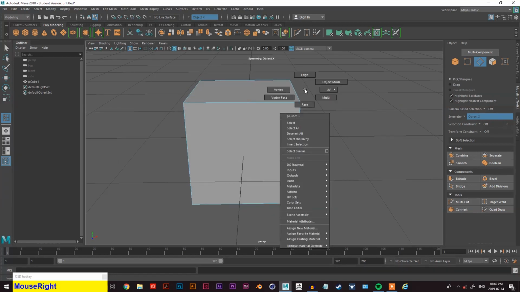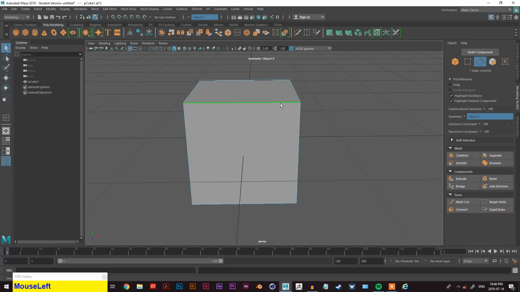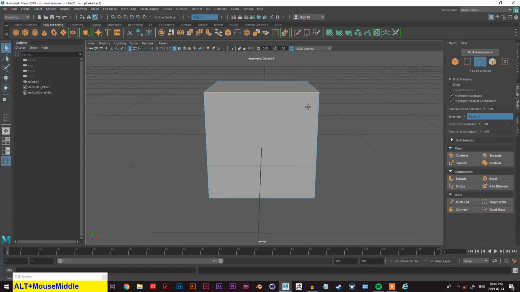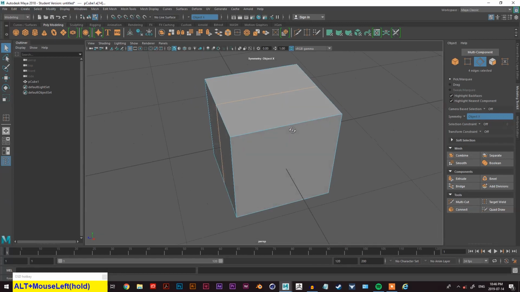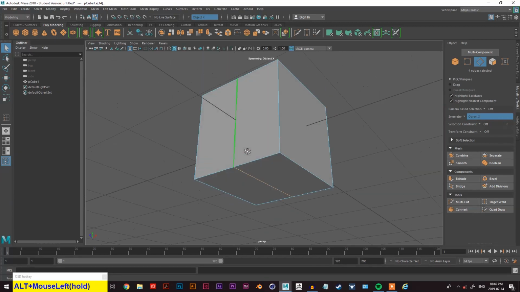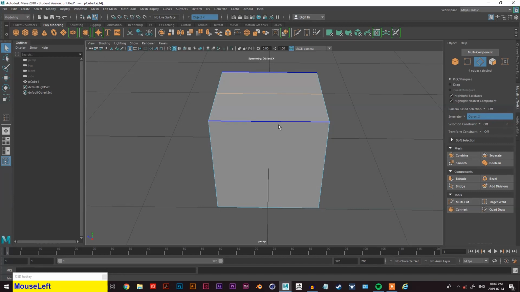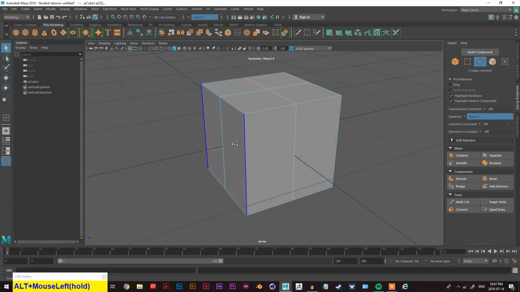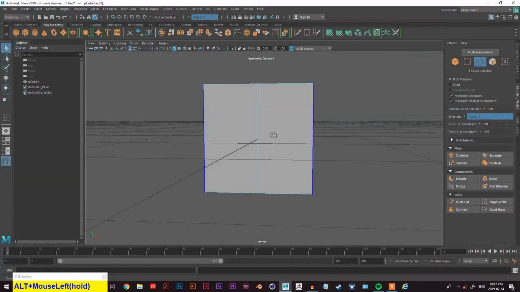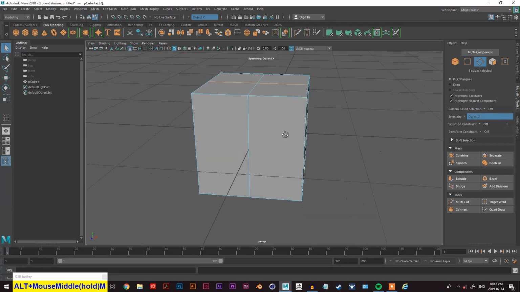But what I like to do instead, to make our lives easier, is to select the edge you want to add the middle edge, the line of symmetry, on. Hold down Alt or hold down Control or Command in Mac. Right click, edge ring utilities, to edge ring and split. Boom, now you have an edge loop right down the middle of the model. I like to add one on this side. Let's do the same thing on this side now. And now you've kind of divided your cube into 4 other rectangles. But here's where you can really get started.